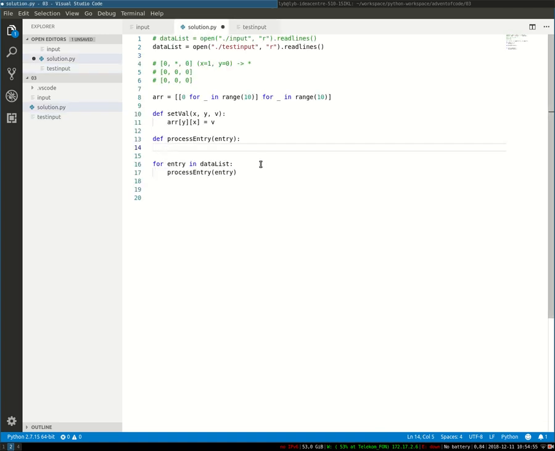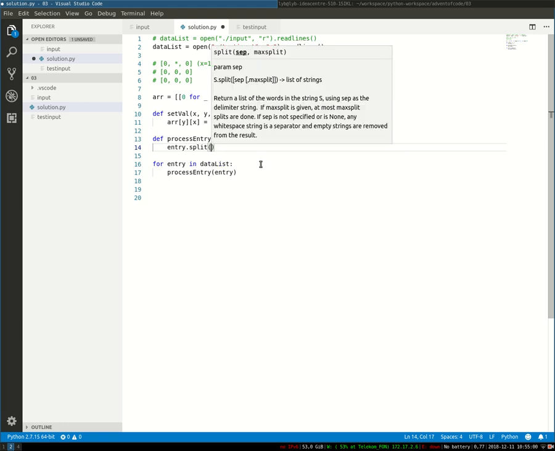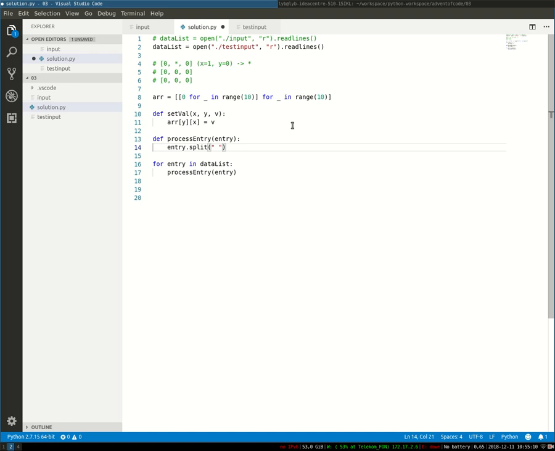Okay, let's see if that works. So we could use a regular expression, a regex. I don't think we need it. These inputs are fairly consistent and easy. Let's just have a look.